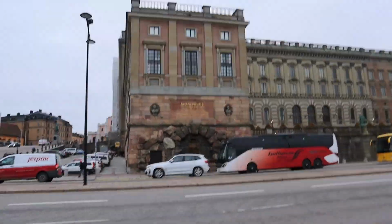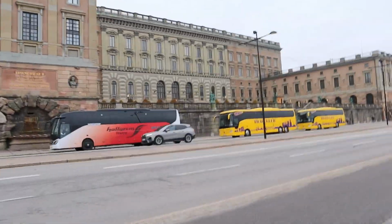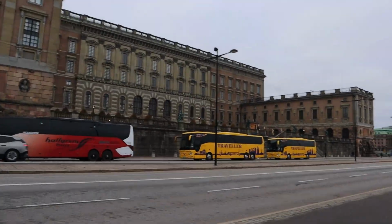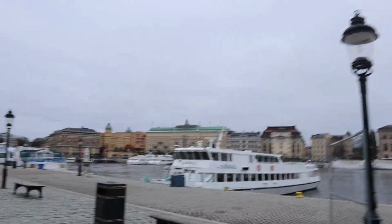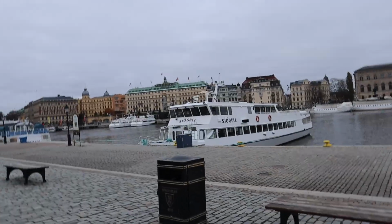Unfortunately, they're not all up while I'm here, but I'm going somewhere tonight actually, that is very Christmassy, so they call it the Winter Wonderland, so take your hint. But this right here is the other side of the Royal Palace. I think this is the back side, but it's still quite majestic. And over here you got this waterfront, which of course is beautiful, but there's some even better ones.